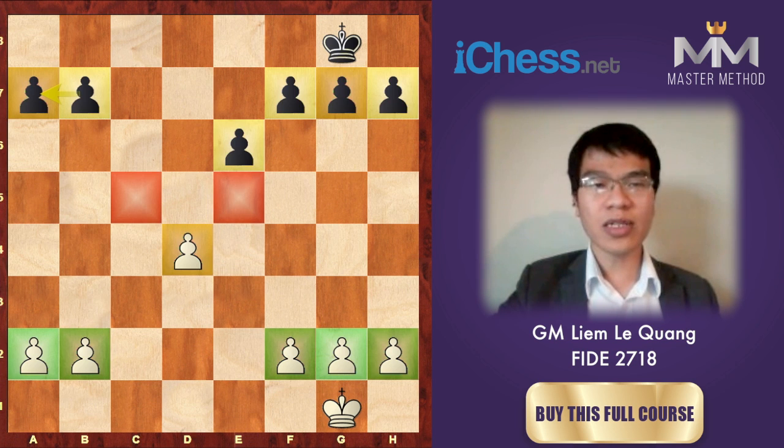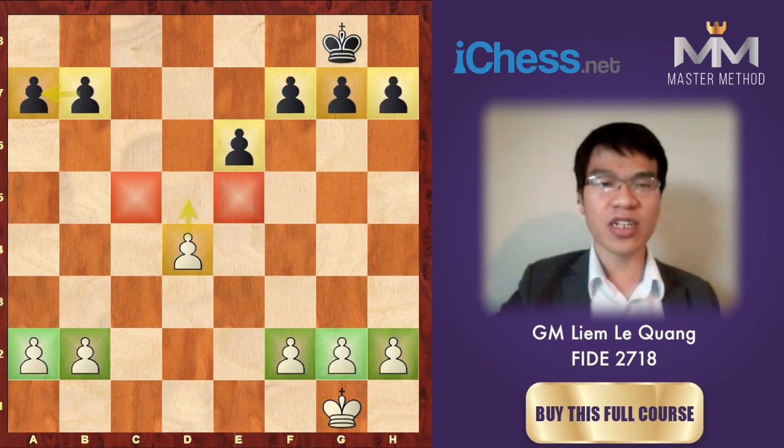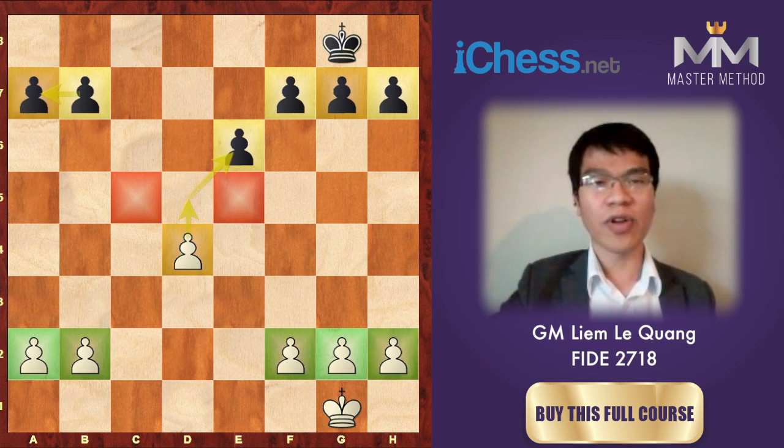Also, at some point, if you can push your isolated pawn ahead, for example, go D5 and exchange with this E6 pawn, then you will eliminate your weakness and give your pieces more space.